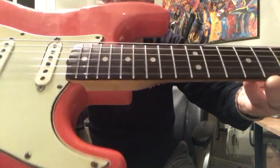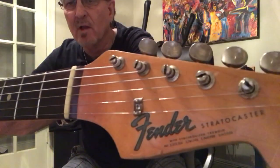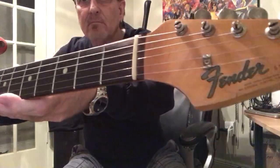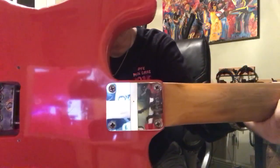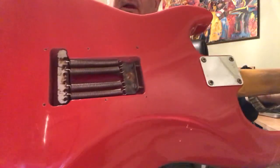I'm leaving the saddles on. I wrap a little bit of tubing around them so I pop strings less — usually I put string savers, but I'm not doing it on this one. I did put a five-way switch in it. It's got the original three-way switch that Holger pulled out — I've got it safe and sound. We also put a new nut on it, because I could tell it was going to need one.